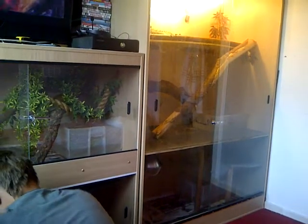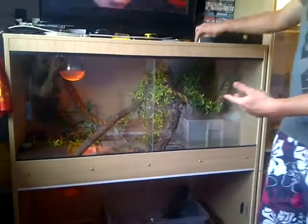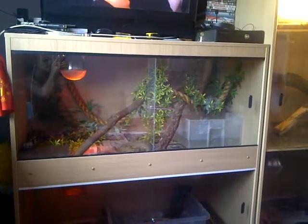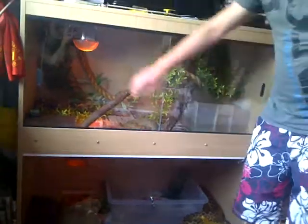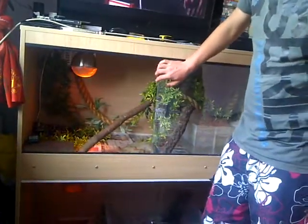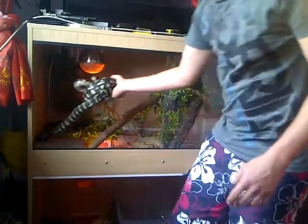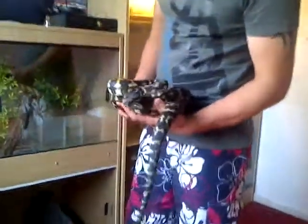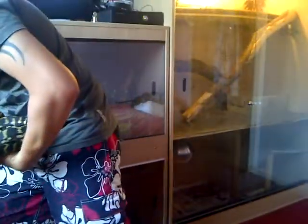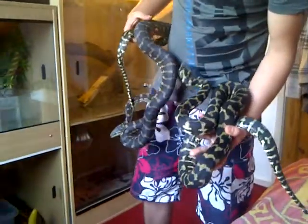This viv here — this is the carpets' viv. See how I've done it all up. If you look at the bottom I've put a few plants down there but they've ripped them down off the top, it just keeps messing it up. The male — he's got a much bigger head than the female. He's actually a bit bigger than the female but they're both adult size ready to breed and he's a bit lighter than her as well.